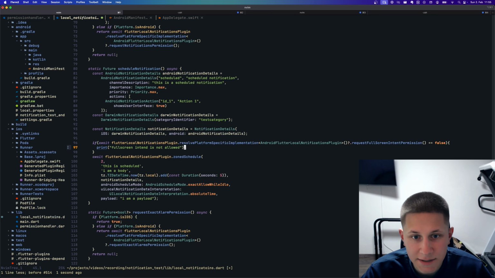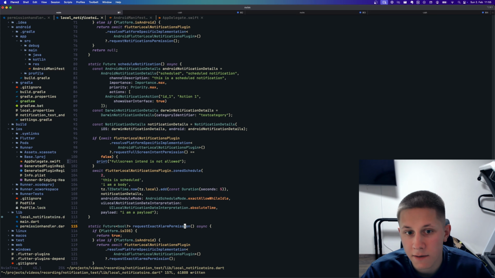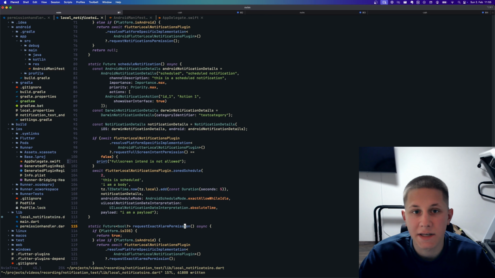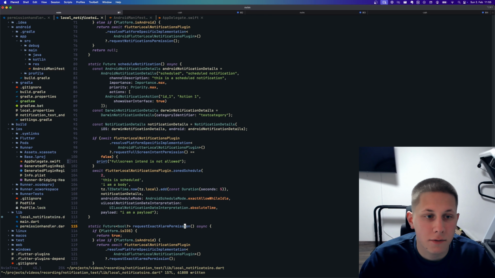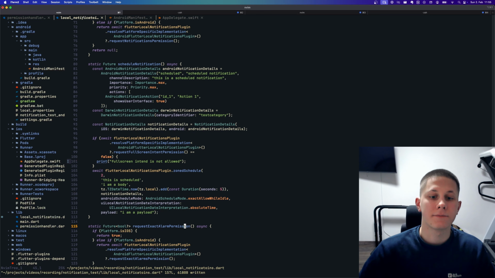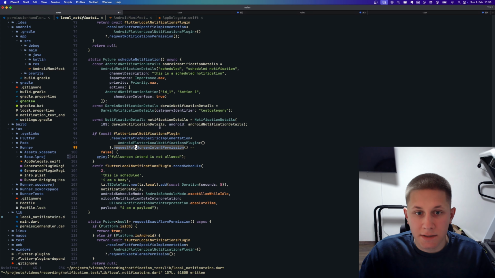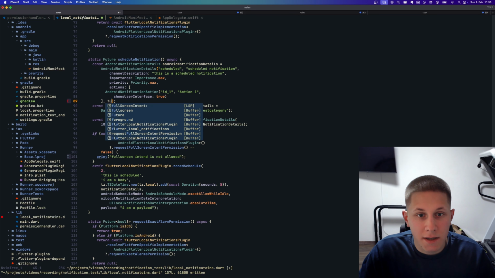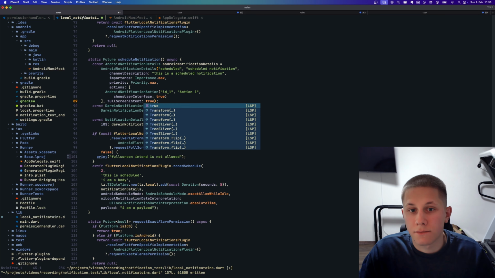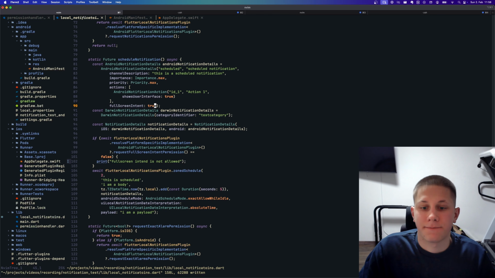Because Fullscreen Intents are not as strict. If the user allows them, then good, but if not, then the notification will still be able to be sent, but not with a Fullscreen Intent, but just as a normal notification. So we don't have to do any permission handling here. We're just gonna call it. If it returns false, so be it. If not, great. Okay, now how can we specify to use the Fullscreen Intent? That's easy. We are going to locate the Android notification details, and we're just gonna say Fullscreen Intent true. It's just as easy as that.